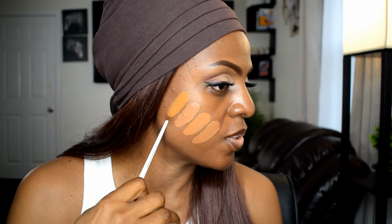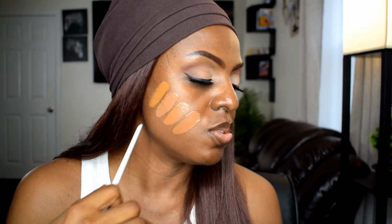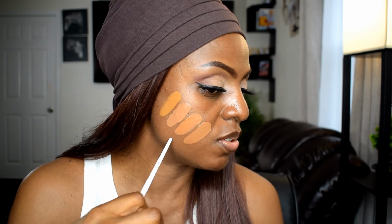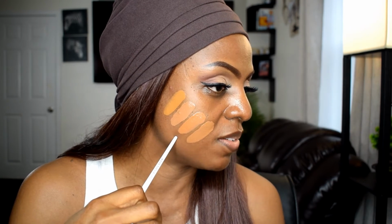See for how 425 looks, it's very olive. I prefer this shade to this shade. This is 420 in the matte foundation and 425 in the matte foundation. You would think this one will match me better, right? This one looks just a little bit light for my skin.